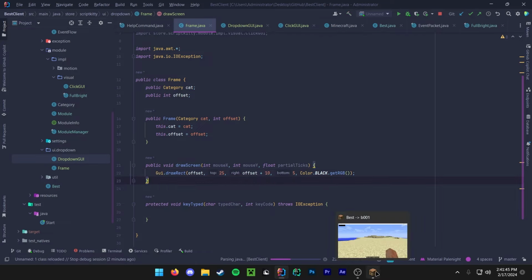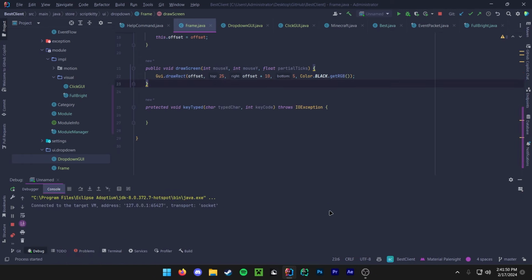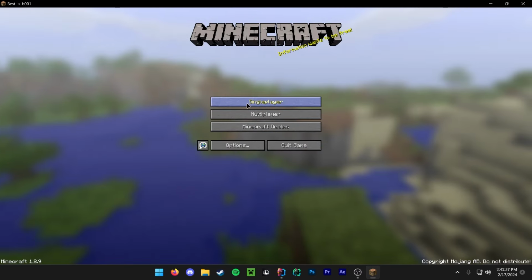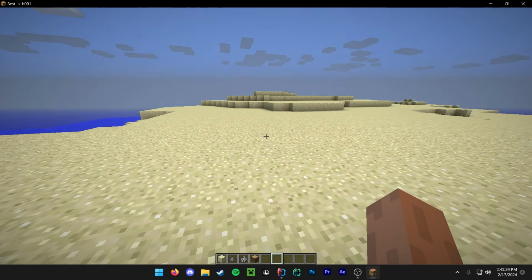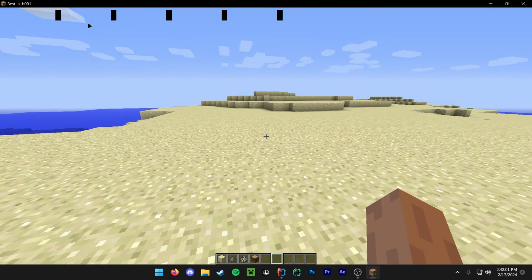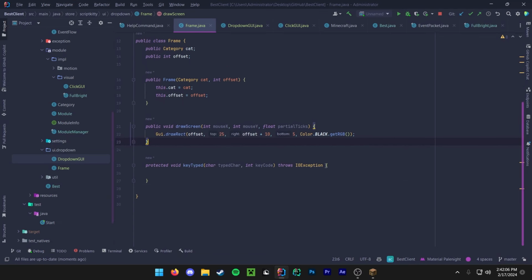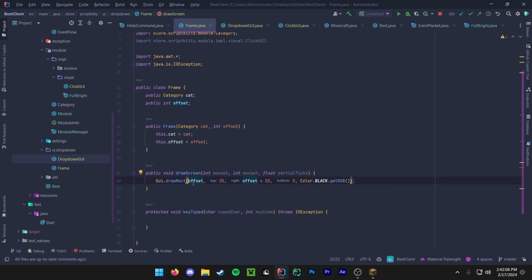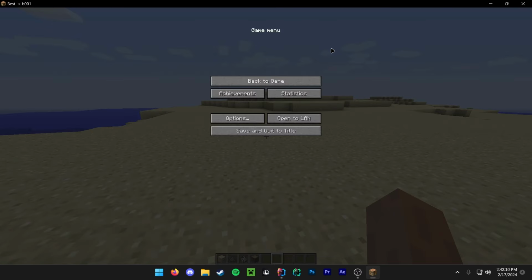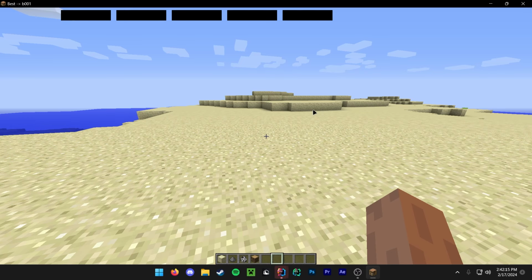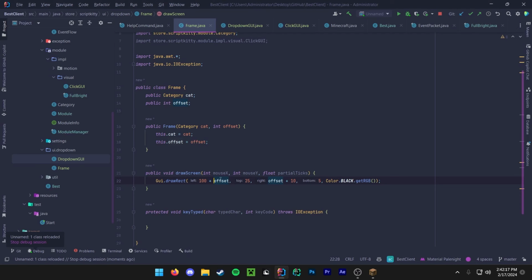And then we might have to restart here. I think we do, yeah, I figured. But now this is when we start designing the GUI, and it's gonna be just a ton better. Let's go ahead. There we go. So now we have this, which isn't very interesting. This is offset, so we want 100 plus offset. Let's try that. There we go, much better, much better.